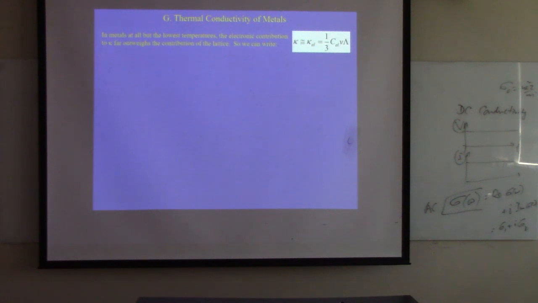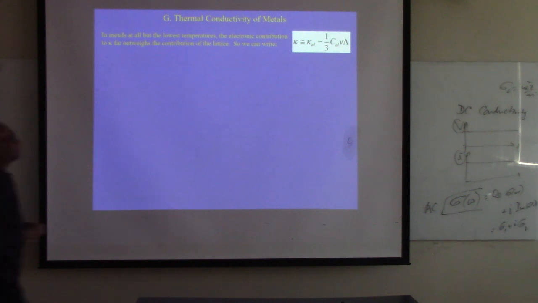So first we talked about CV coming from phonons, right? The 3R value and the T cubed value. What about the electronic part? Anybody remember? For the electronic part, how does CV change with temperature? It's linear. Remember we did that long integral, so we showed your CV is given by some pi squared over 3 times n, some e squared and all. Then we had some T here.